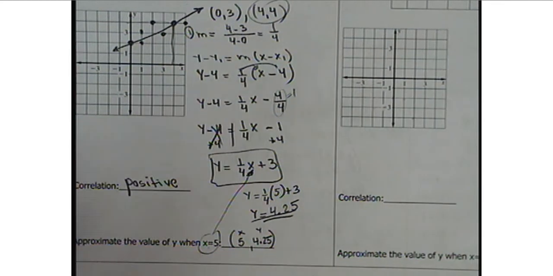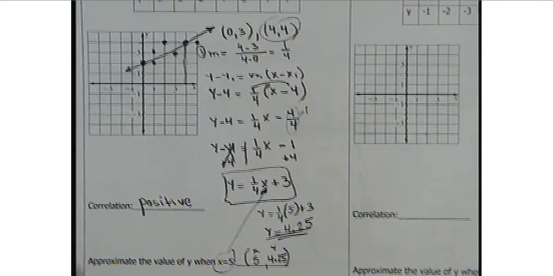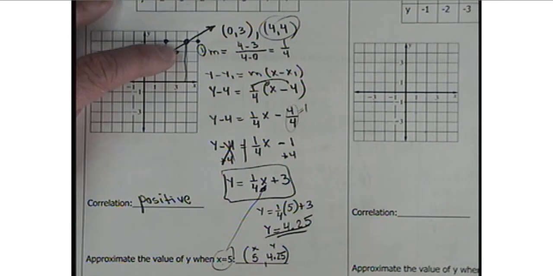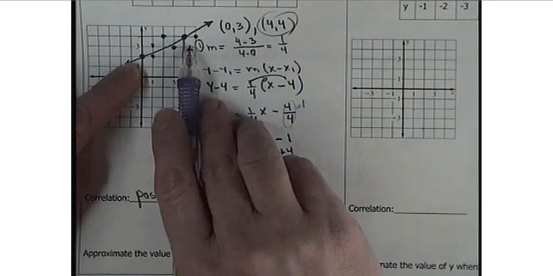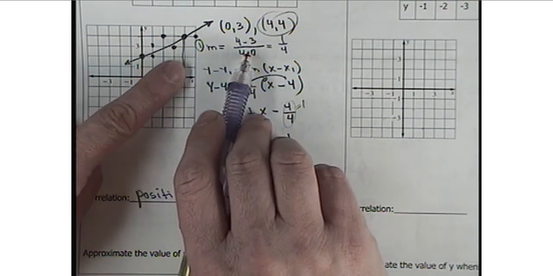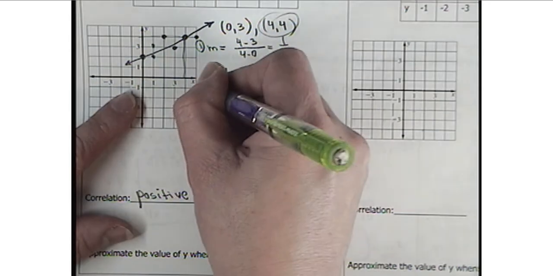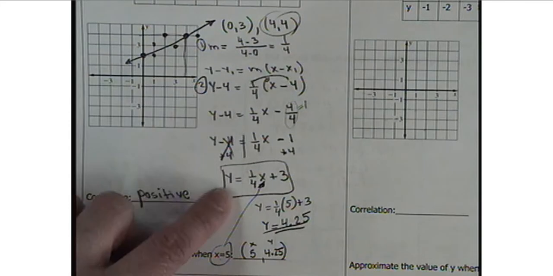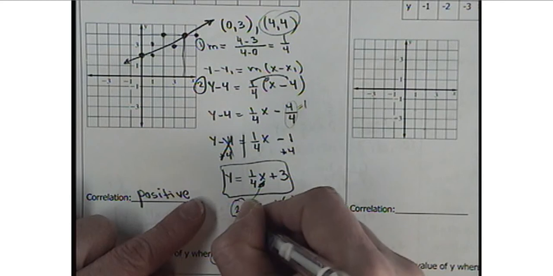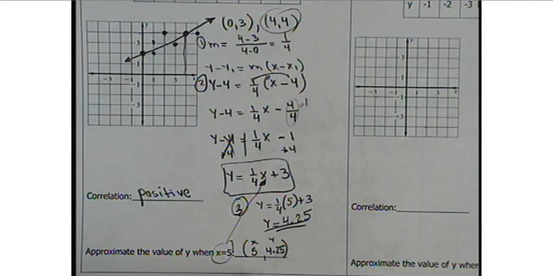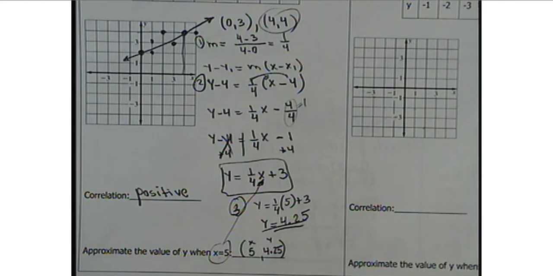That will be the final answer for this problem. So we have the whole solution written down. We started with plotting the points, then once we picked the 2 points from the best fitting line, we calculated the slope, then we applied point slope form to get the equation, and after the equation was found, our last third step was to calculate the y coordinate of this prediction point. So we're going to follow the same steps and do the same thing for the next example.